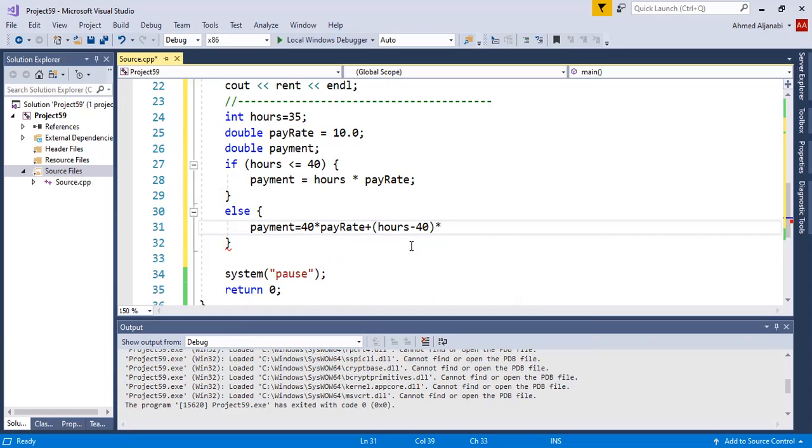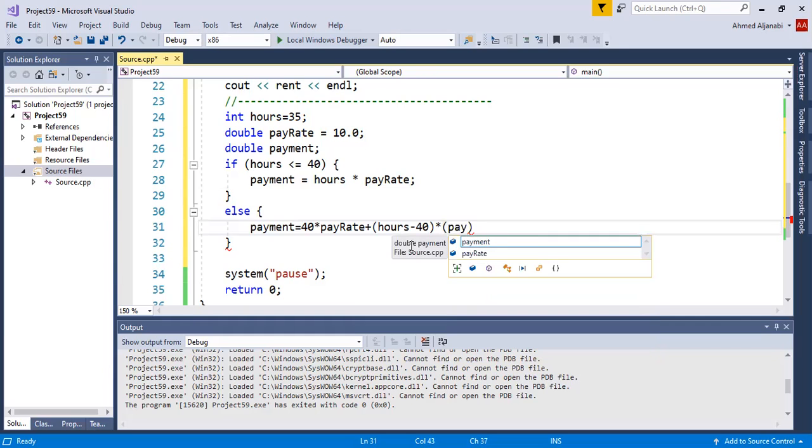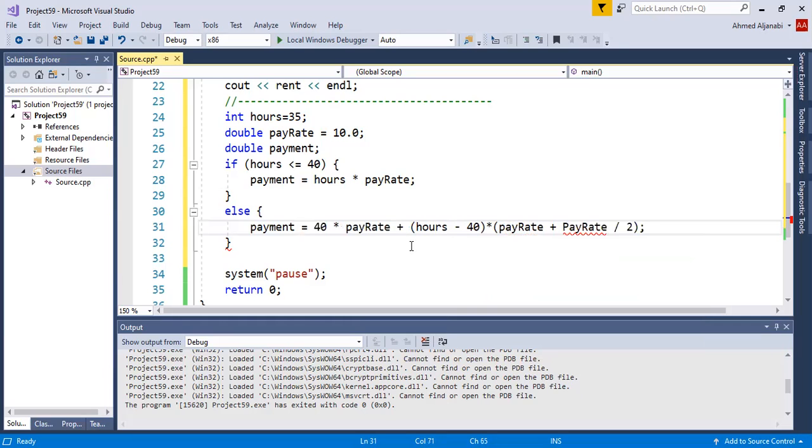This is all going to be multiplied by the pay rate plus half of it, which basically means pay rate divided by 2, for example. And this is supposed to be lowercase.